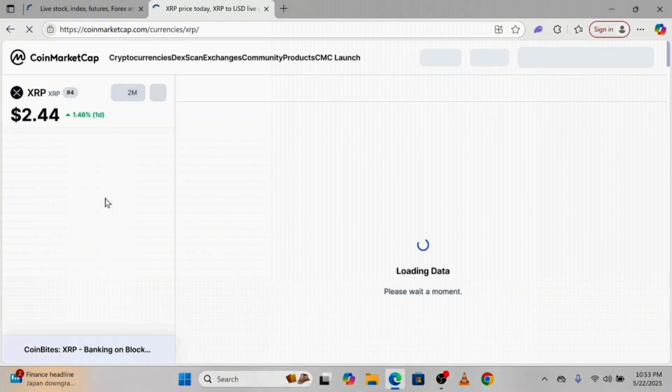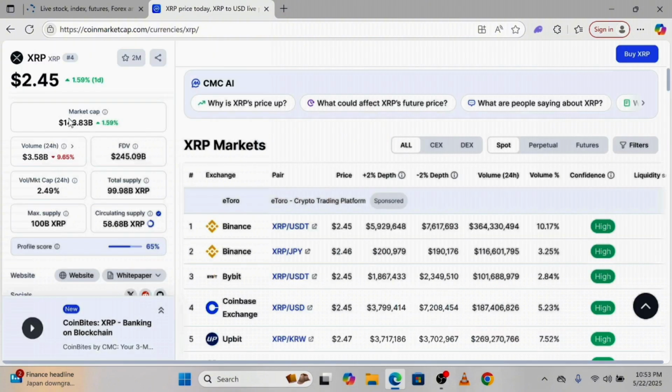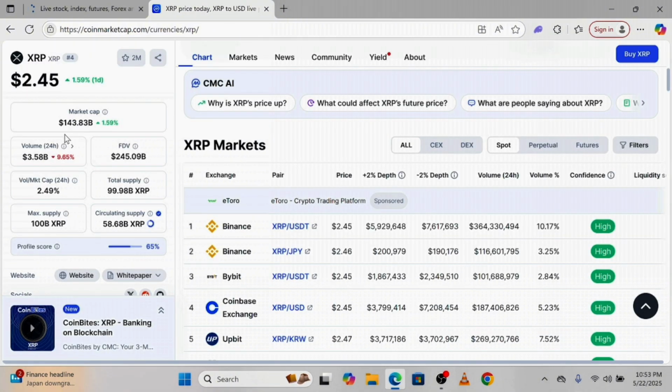When you click on XRP, they have sections that will explain everything for you, even where you need to buy the token, the contract address, the year it was formed. Some of you are holding ADA, you are holding Ethereum, you don't even know what Ethereum is. You can come to CoinMarketCap to find more information about the token that you want to trade. So the total market cap of XRP is 143.83 billion. Total trading volume is 3.5 billion. That means the transactions that have happened in the past 24 hours.